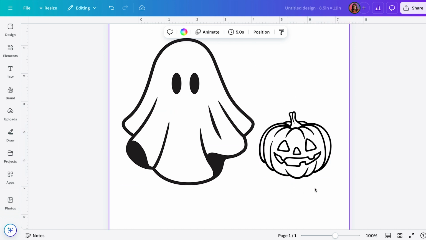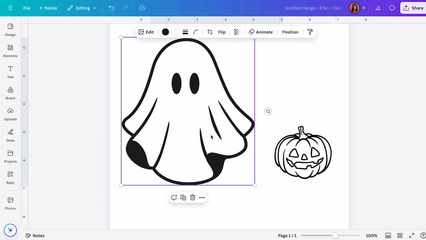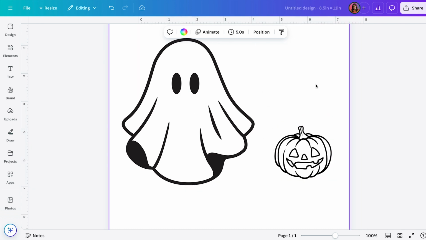Now, these aren't really going to look great on the same coloring page because now they have different stroke widths. And I'm not saying that things can never have different stroke widths, but when it is, it needs to be done intentionally. So, for example, if you're doing a coloring page and you have all of the main strokes thick and then all of the detail strokes thin, then that's going to make sense. And that's going to look professional and cohesive. But if you have it like this, where some elements have a smaller stroke and then some have a bigger stroke, that is not going to look cohesive at all.